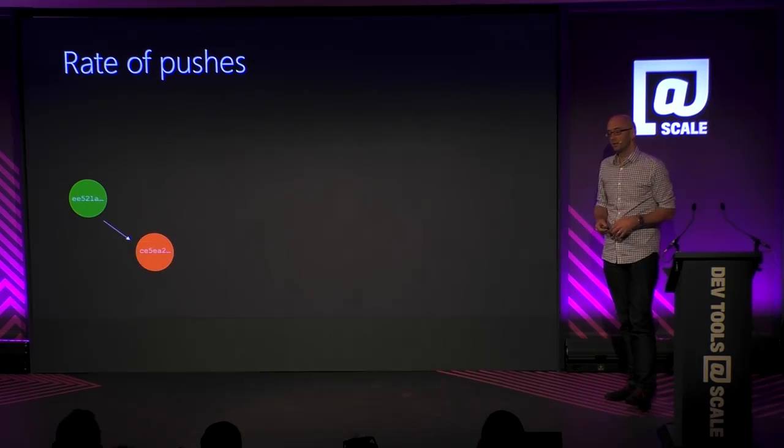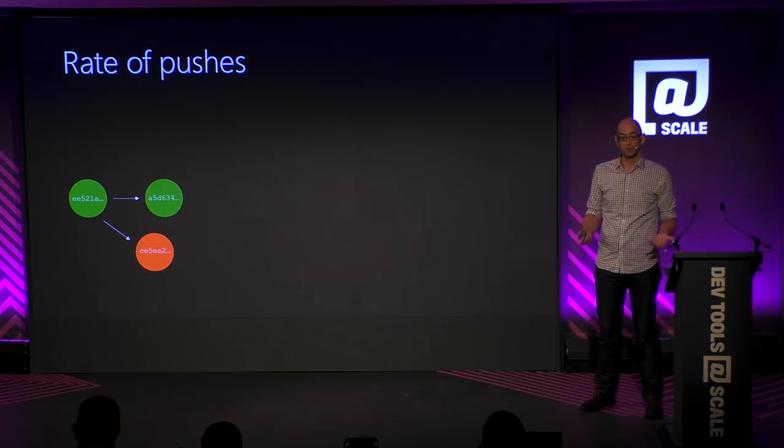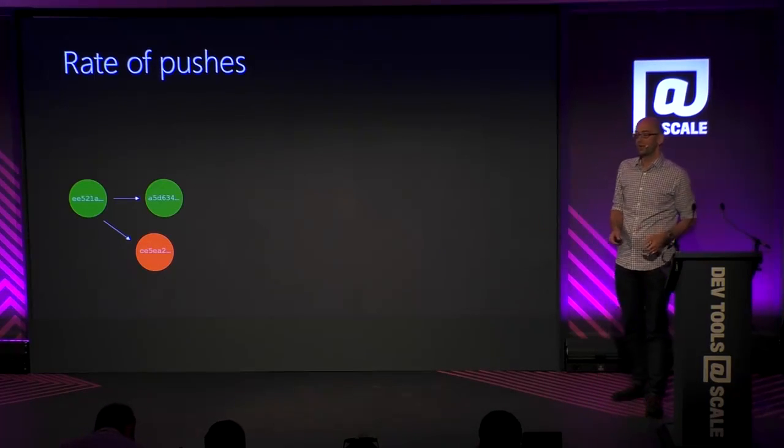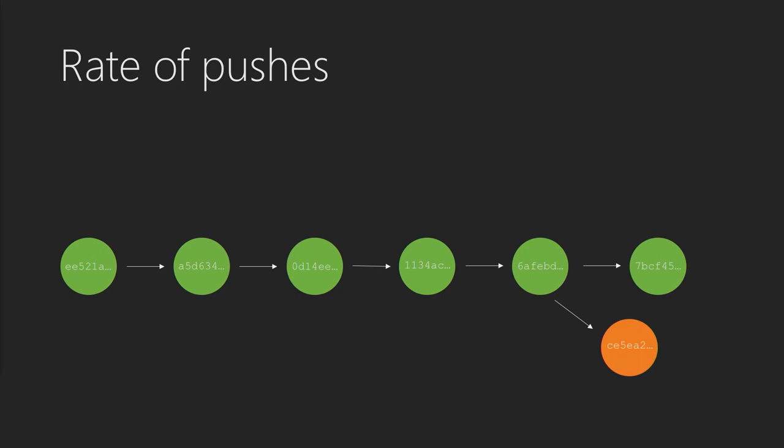So what happens is, you'll clone down a repository, you'll make a little commit in your local repo, and when you go to push, you'll notice that somebody else has beat you to it. So you've got to fetch that, and you can either merge or rebase your commit onto that, and then you can push again. But when you're dealing with 4,000 developers, and if they have a deadline, then people are pushing all at the same time, and it's very easy to lose this race. You can get into a place, and this is not hypothetical, where you're just sitting there running fetch, running merge, and running push, and you can get beat quite a bit. This was happening just with our little, comparatively, VSTS repo with about 300 developers in it.